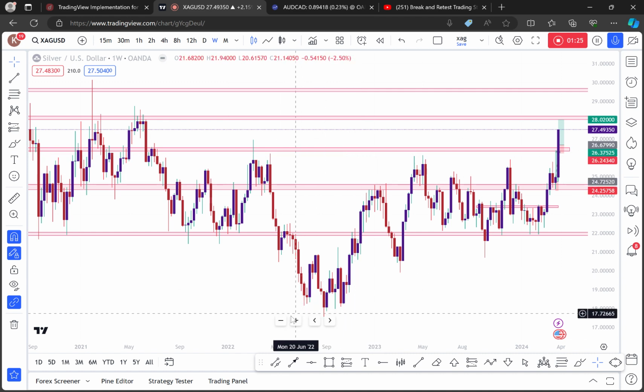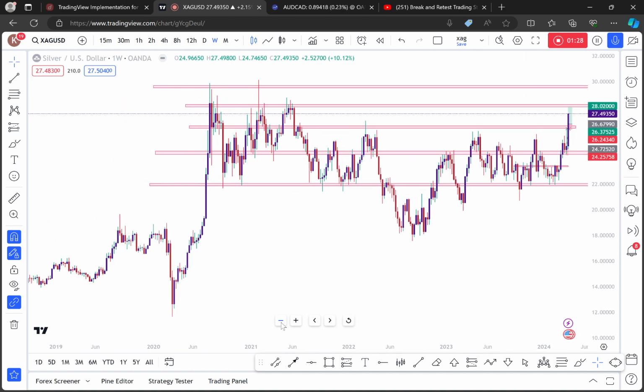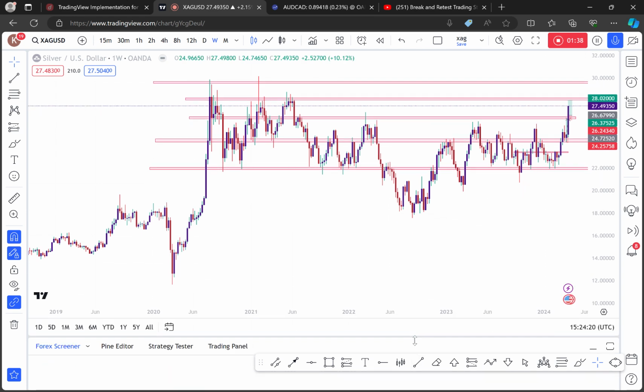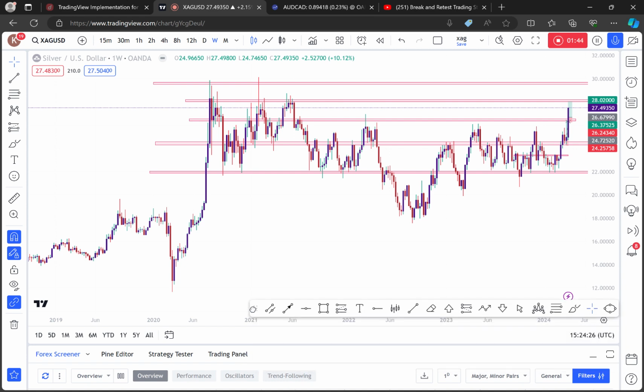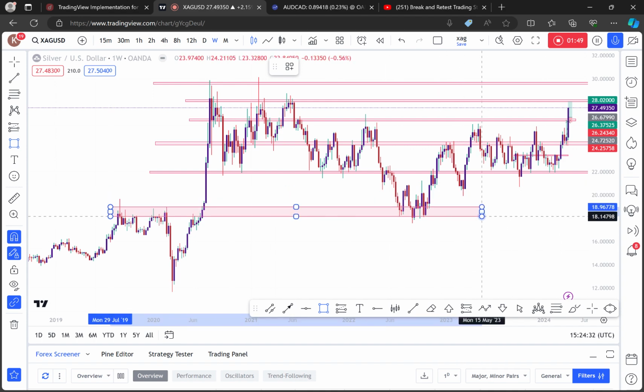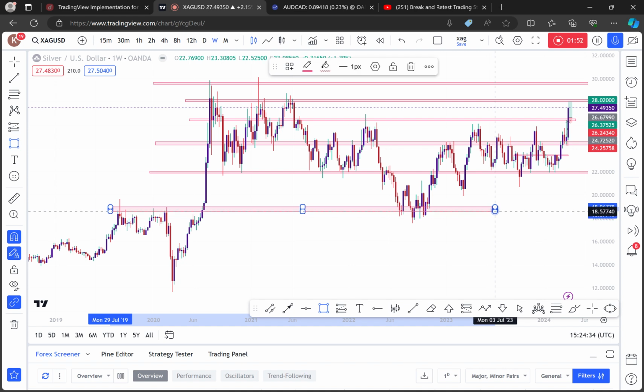So as you can see, let me just zoom in. These are my previous zones. Even here, this could have been my zone. Have a look at this. Have a look at that. Even that's a zone. So, if you want to trade support and resistance effectively, just have a look at this and listen to my words keenly.